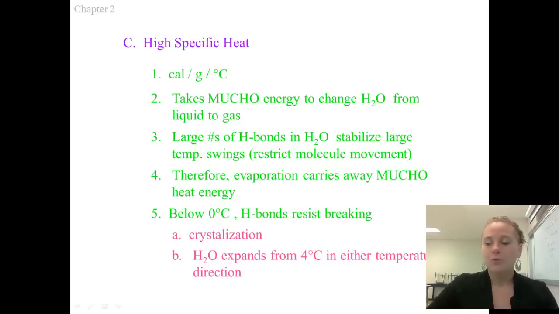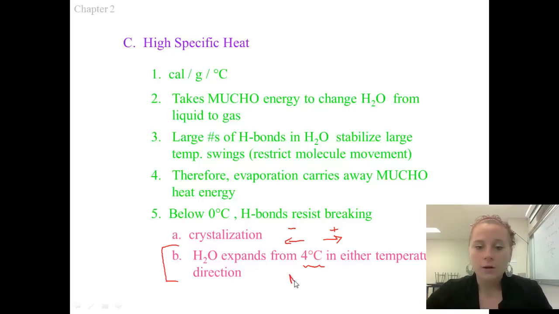And here is the wicked cool thing about water. I'm not even kidding here. This is what makes water so unique, and this is why life can exist on either side of 4 degrees, higher or lower. Water expands. This is a very unique property. So in essence, what I'm saying is water is its most dense.